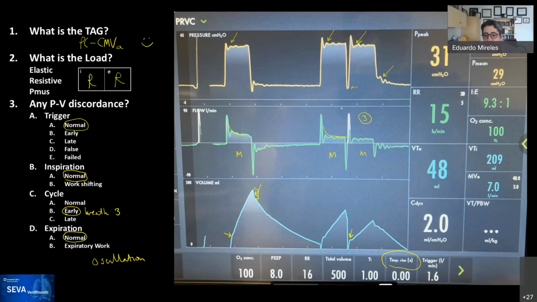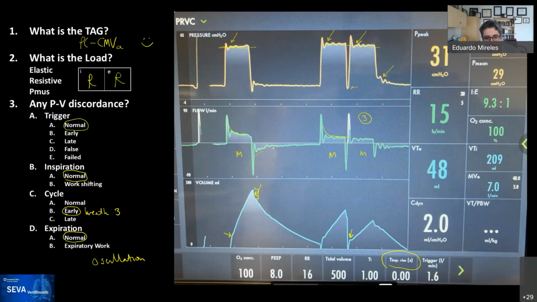Yeah, and so actually this is a great point. The peak inspiratory flow rate will be dependent on the speed at which you rise the pressure, right? So if the pressure rises very rapidly to reach the level, in the setting of high resistance, it will overshoot the pressure that you had set, at least on this ventilator, which is what you see here. So completely agree with Ibrahim and you.